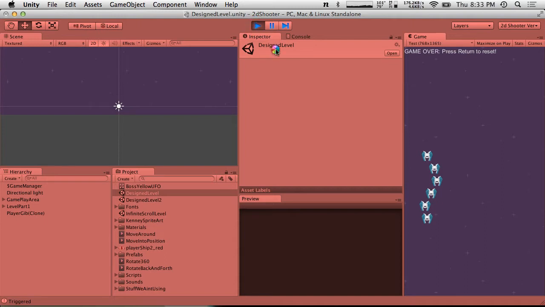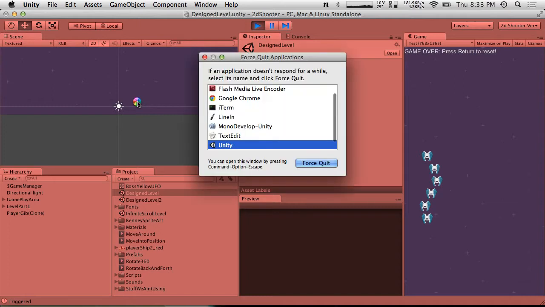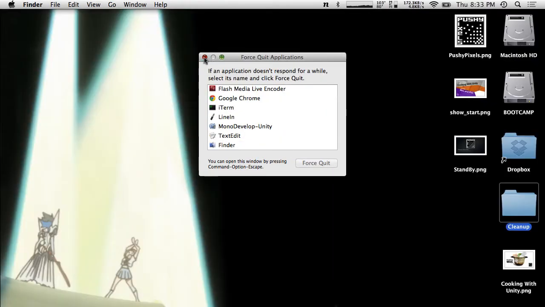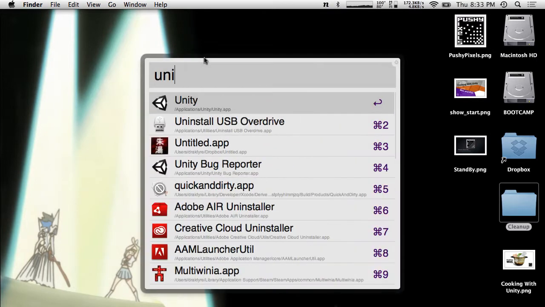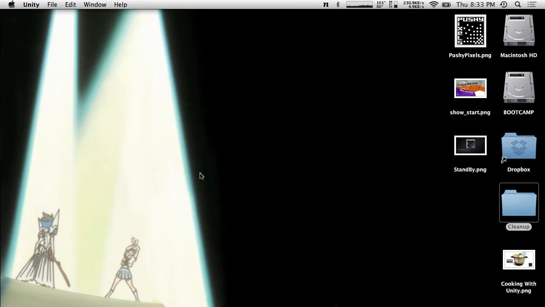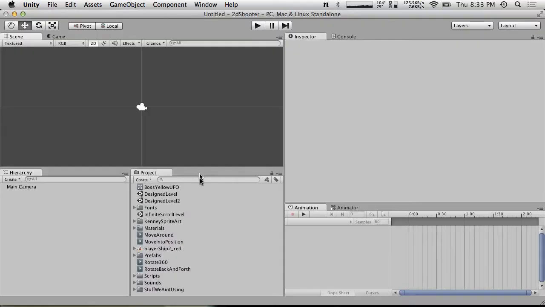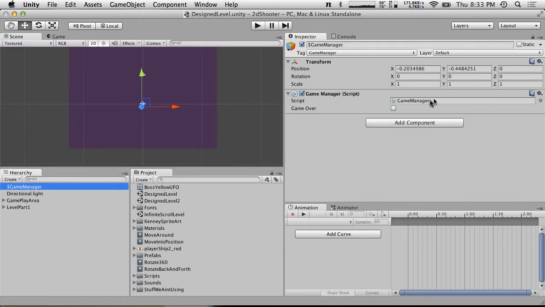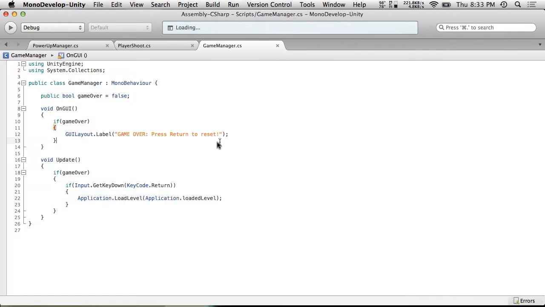It's crazy. Evidently hit return to reset caused the game to crash. Alright, write that down in your bug logs. I wonder if that's a 100% bug or a sometimes bug. So let's look at that real quick. And Game Manager, I think, is what does this. When we restart, it says application load level, loaded level. Doesn't seem like that would cause much of a problem.